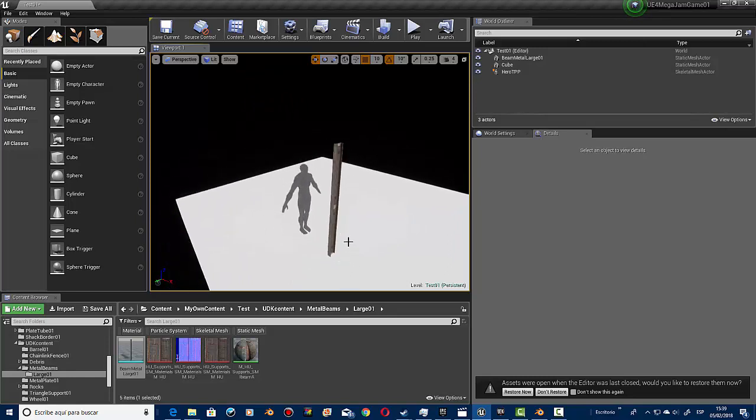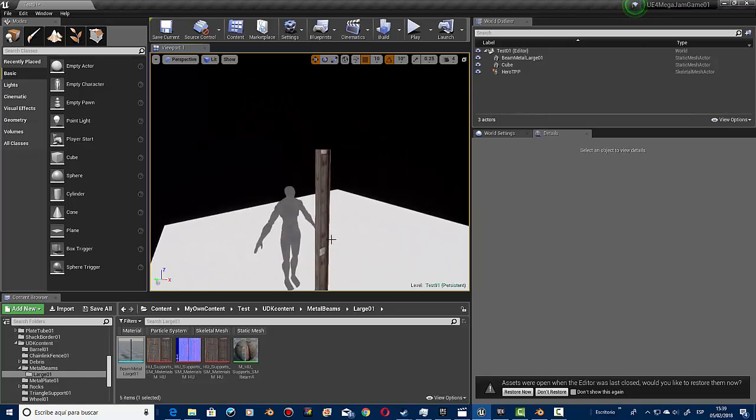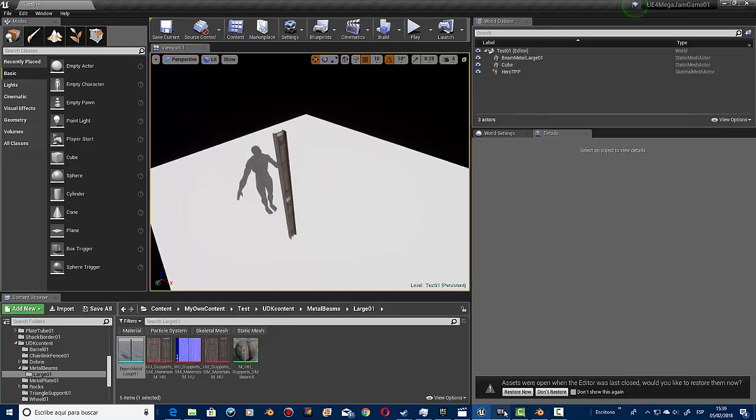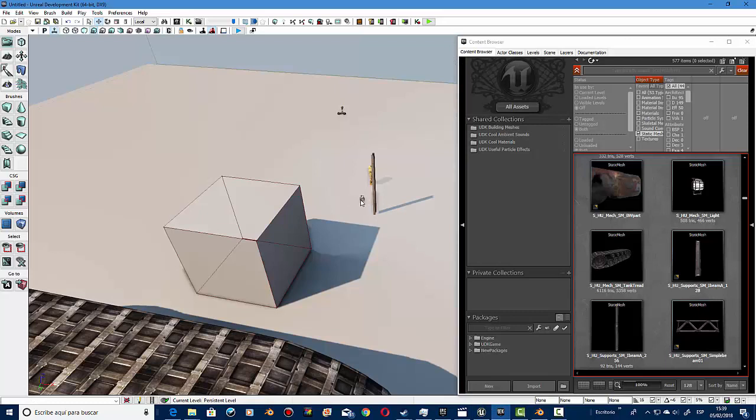And you can do this with whatever models you want. Okay, you just gotta assign the textures on your own, and if they got any sort of a special effect like this light flickering right here, you must look at the blueprint of the light of the material and copy everything into Unreal Engine 4 but by hand. Okay.